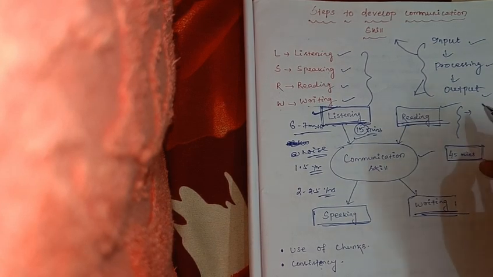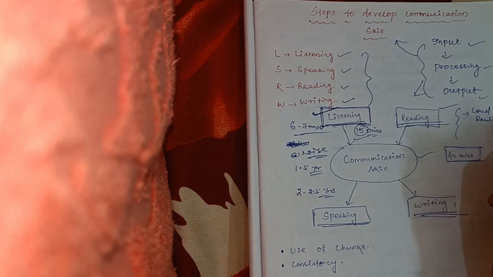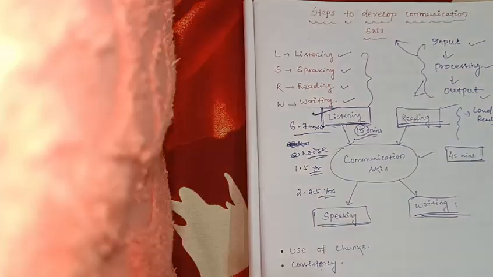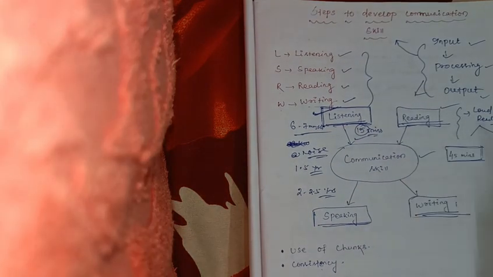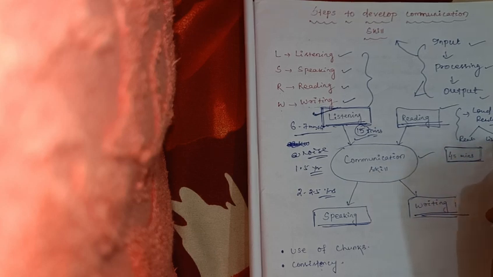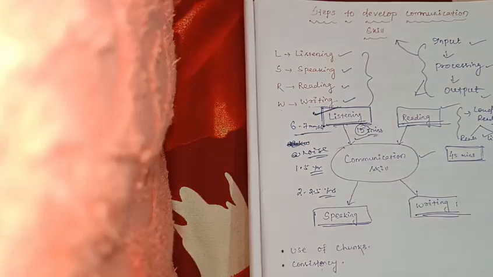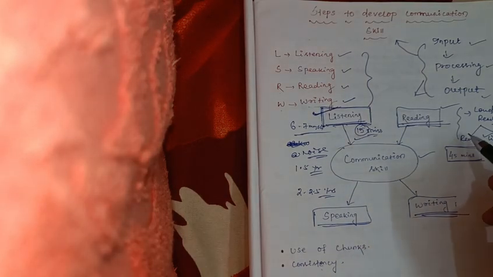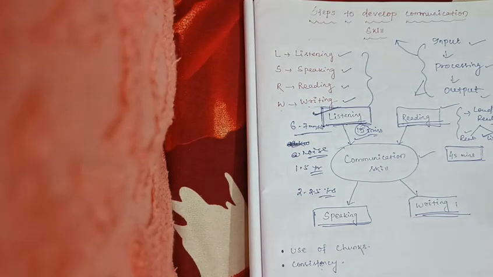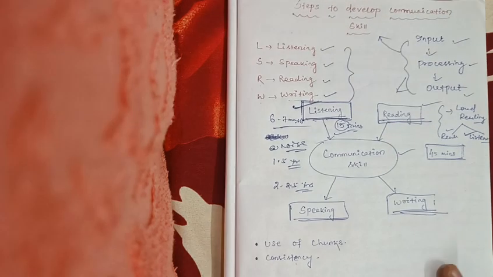At this point I'll say that reading should be loud reading, not silent reading. Whenever we are doing loud reading, we are doing two activities at a time, reading and listening. Earlier I told you that listening is the most important input. So whenever we are doing loud reading, we are developing our knowledge, and along with that we are listening to our own voice. So these two act as a very effective input.